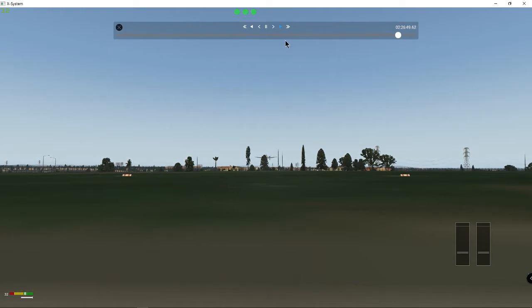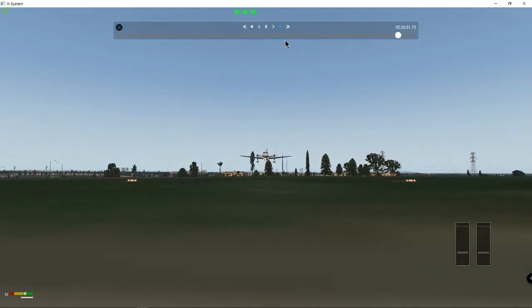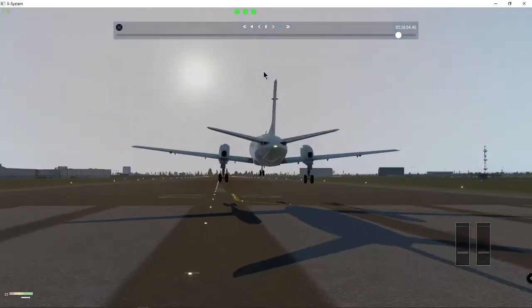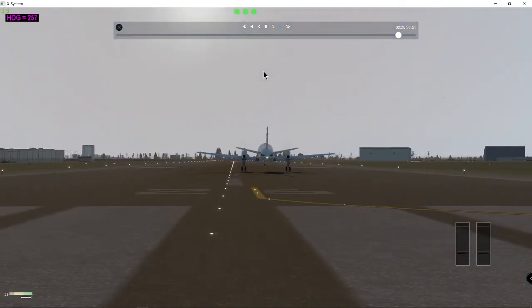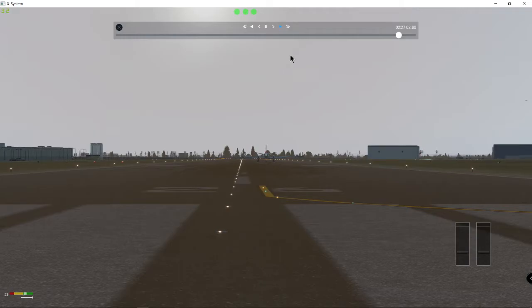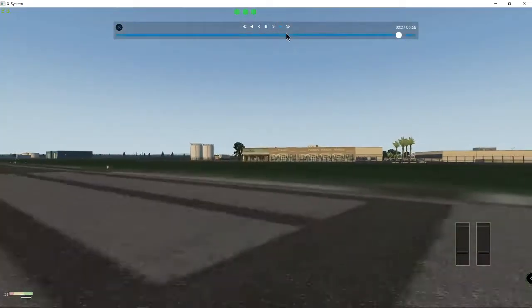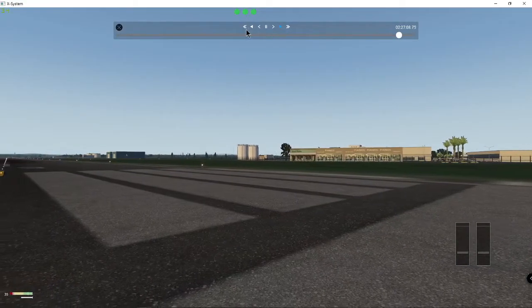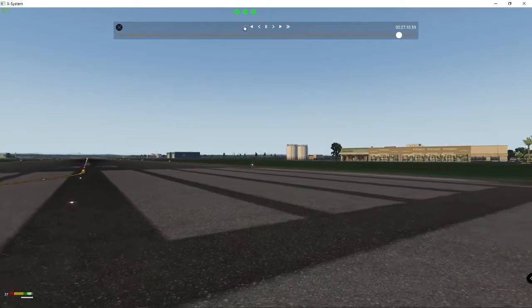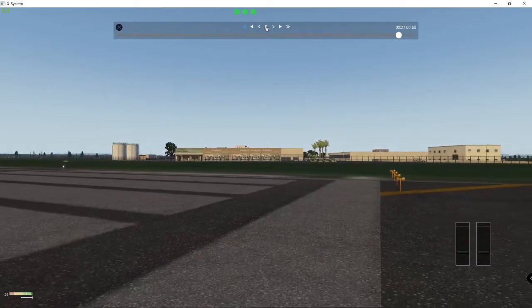Oh, look at this. There go the trees. Thump. Yeah, that was hard. See how that nose come? Oh, I bounced. Yep. Yeah, it's always a very fast landing in this aircraft. That shouldn't have happened. Let's just go back up here again.